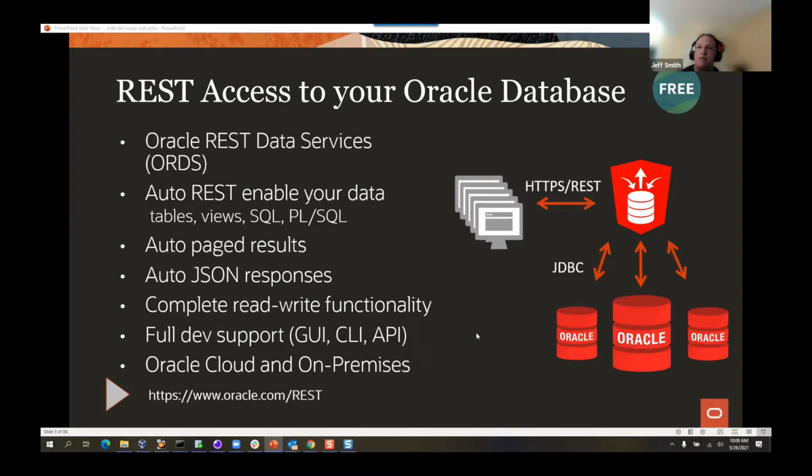ORDS is saying, hey, Patrick wants to do a POST on our AWR module, and he's asking to create a new snapshot. So ORDS knows tied to that POST request inside the database, there's going to be a PL/SQL call that exercises the AWR PL/SQL API. It's going to go run that. It's going to get its result set back, which is probably either going to be a ref cursor. In this case, I think it's just a standard out message. And it's going to create this thing, this snapshot.